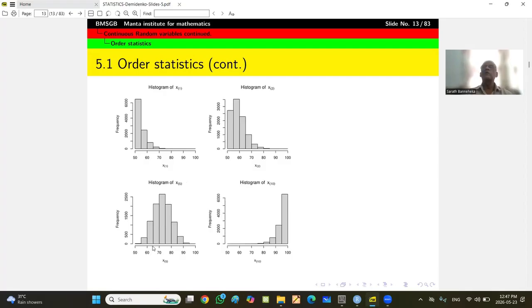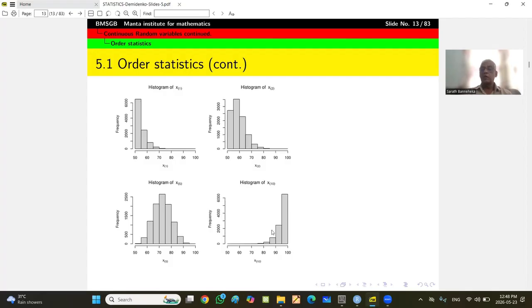Smaller values are less likely and higher values are also less likely, making the distribution look roughly symmetric and also kind of bell shape. But of course, as I have mentioned, not all bell shape distributions are normal distributions. And in this case also, we can show that this is not exactly a normal type of distribution. I'll talk about the distribution a little later, but it is somewhat bell shape and somewhat symmetric.